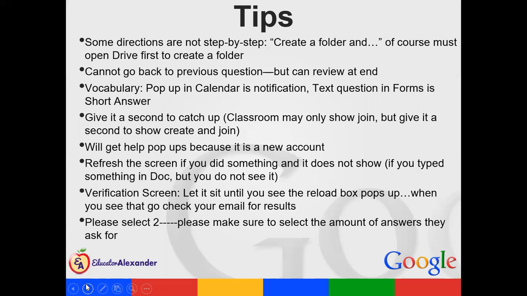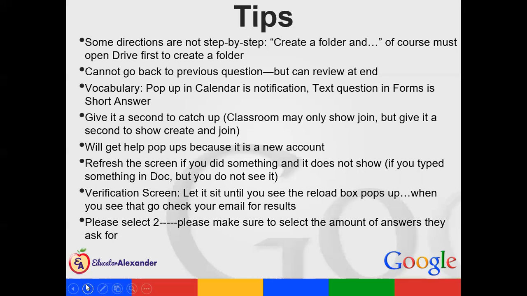Vocabulary. All right. So on the test, if you're anal like I am and you expect everything to be perfect, this is a glitchy test. It's much better than the old test they used to have, but it still has some glitches. So I'm just warning you about that ahead of time. Some people even get a glitch in the whole test. They go to turn it in and something happens. I'm going to give you the link to contact Google when something happens with your test. Every time I'm giving a test to a whole group, inevitably somebody has a problem with something. So it happens. It is a very glitchy test.